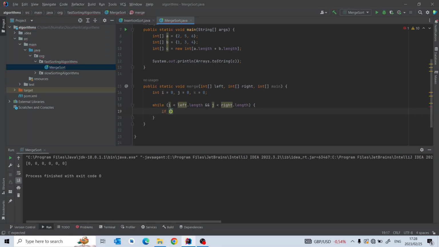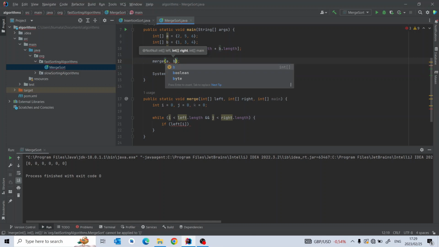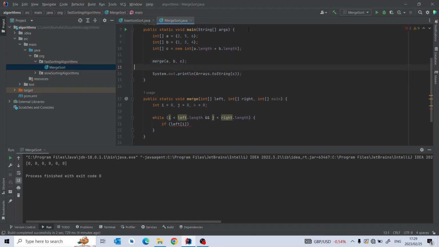And then we will check if the value at left at index i, which is, now left is going to be 2, right? Because when I call this method and pass in the values A, B, and C, A is going to be left and B is going to be right.